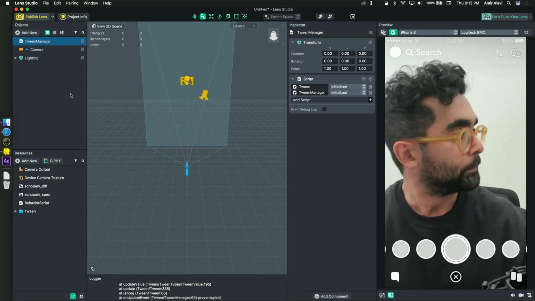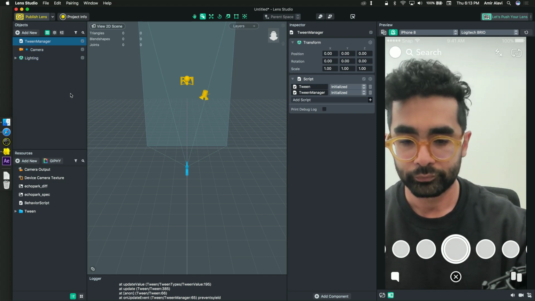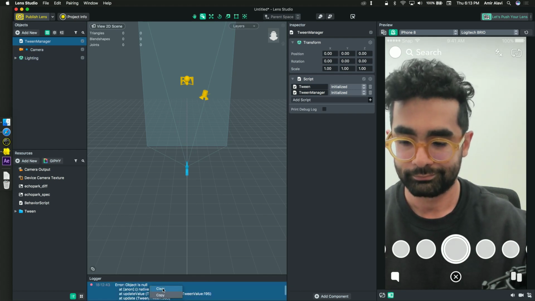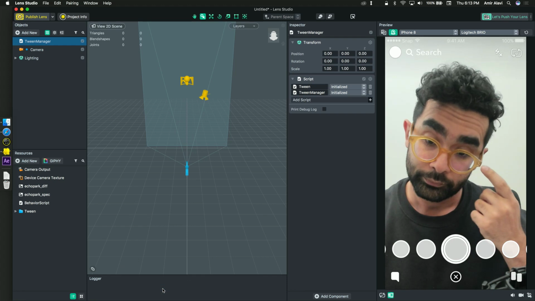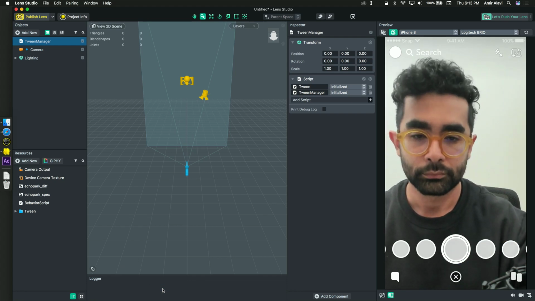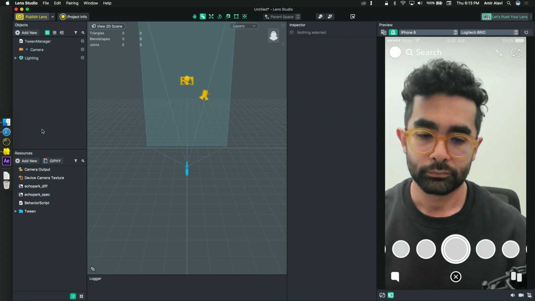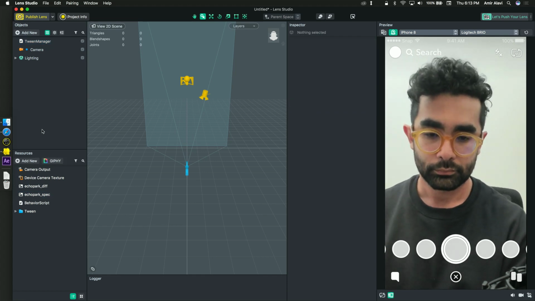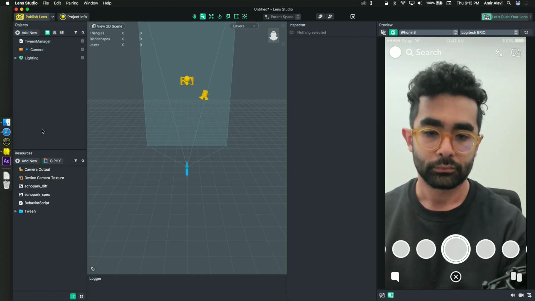Yeah, and for any scripters out there, maybe one thing that some might not know is that the reason why is the objects panel executes scripts in the order that they appear from top to bottom. So what happens here is that Tween Manager is up top. It gets executed first, which means it's ready for everything below it that wants to use it.